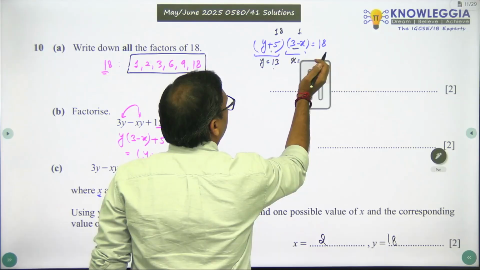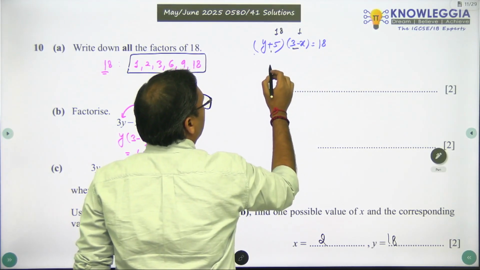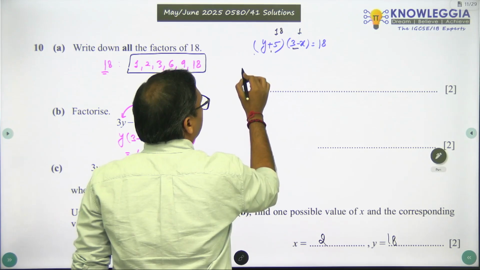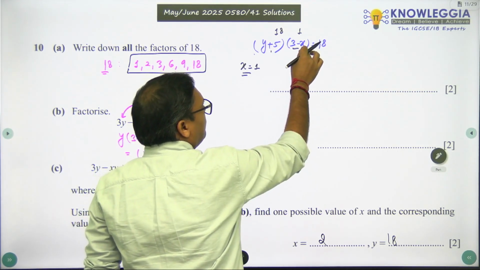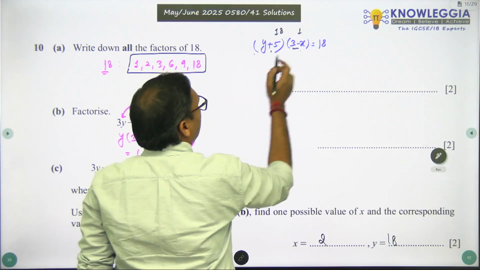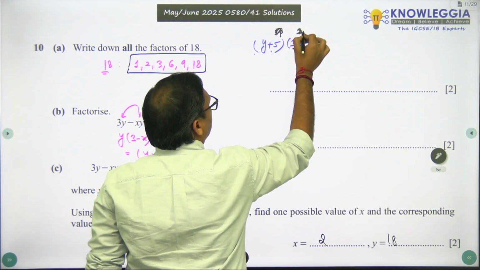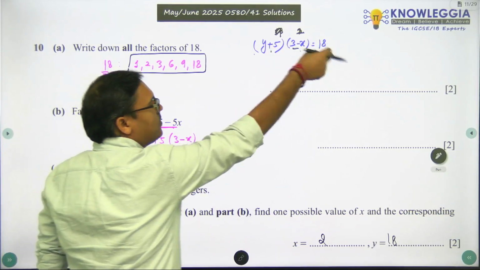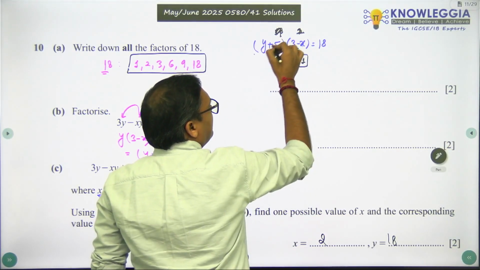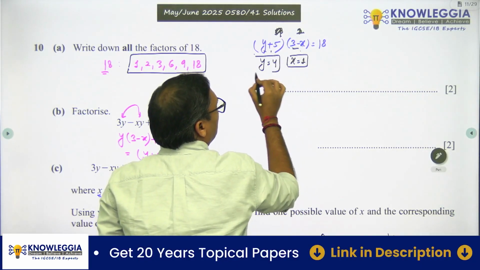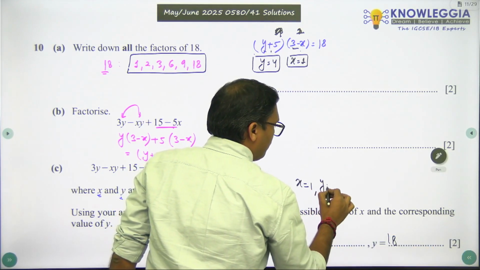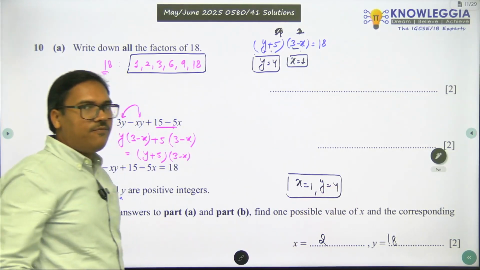So for example, let's say if I take x equal to 1. Here we have taken 2 already. If I put x is equal to 1 here, 3 minus 1 will become 2, and y plus 5 has to become 9. So what I can do is I can take this as 2 and this as 9, because 9 into 2 will become 18. And how can this be equal to 18? If I take x is equal to 1, this will become 2. And if it has to be 9, then y has to be equal to 4. So another possibility we can have is x is equal to 1 and y equal to 4 also. I hope this is also clear.